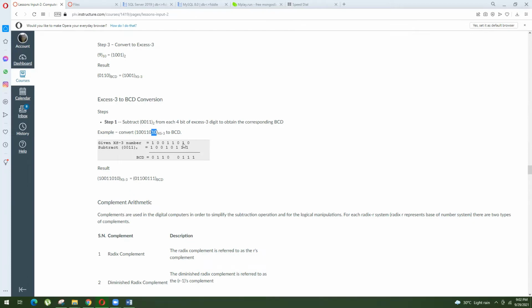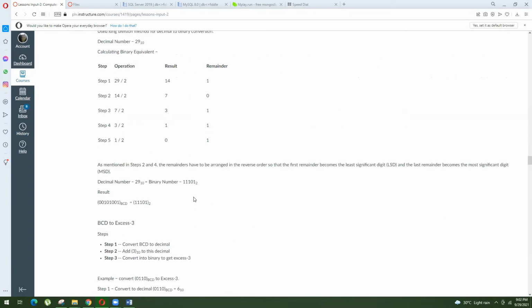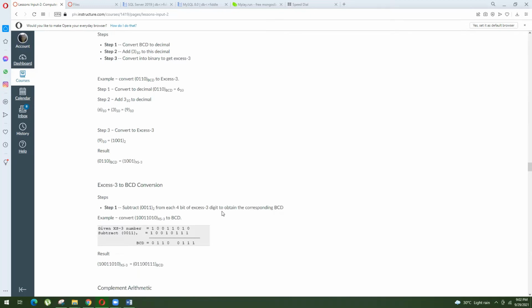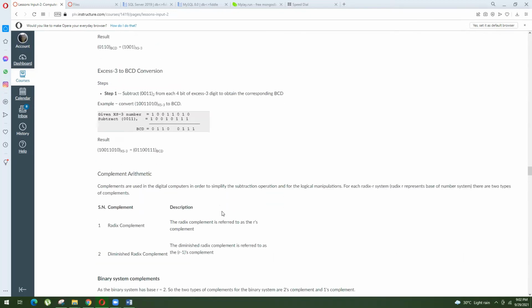Because we carry over 1 from here. This is basically binary arithmetic. So later on, I will show you how binary arithmetic is done. Basically, with this binary arithmetic, we will come up with this answer, which we will concatenate again, BCD. Do not be bothered with the BCD to XS3 conversion, as I will not include complex examples in your exam. So do not worry about it.